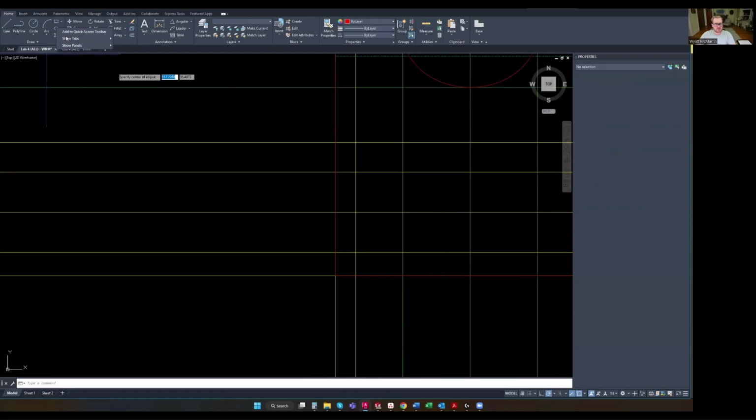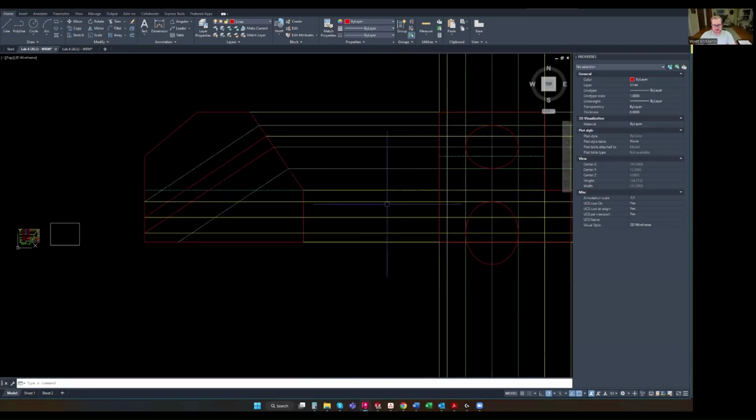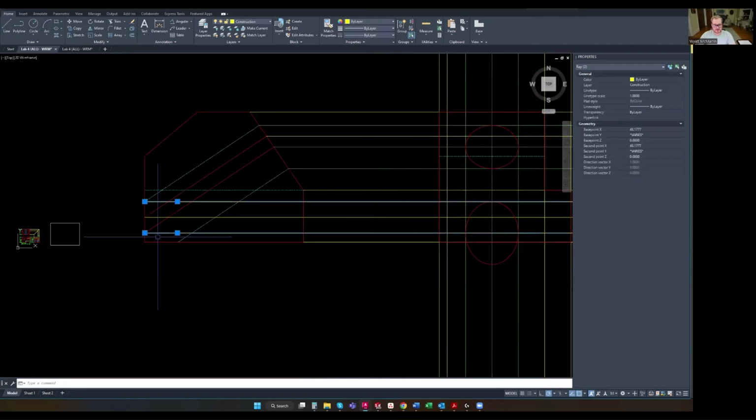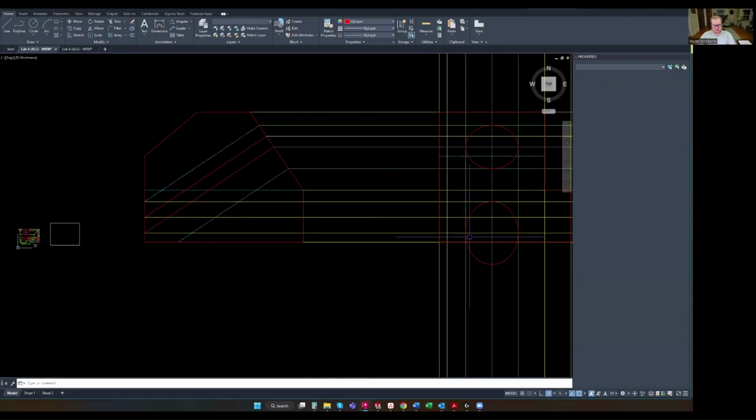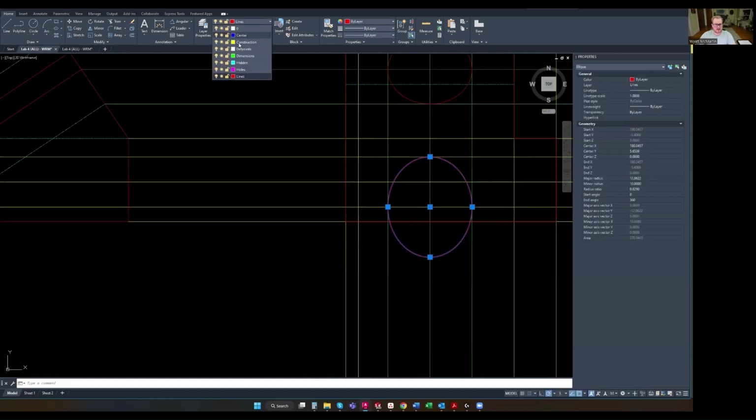So let's grab our ellipse tool. Start right here, meet the green, and then come straight up just like this. And we can just double check, make sure everything's still good. Yes, we are lined up with the center line, and we are lined up with where it cuts out the back there. And with that, let's go ahead and turn this into a hidden line.